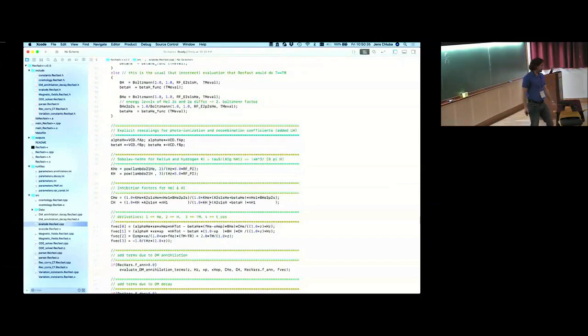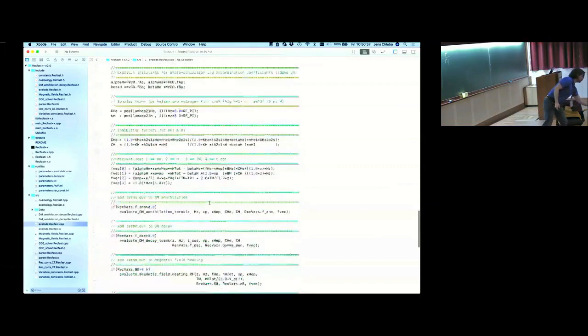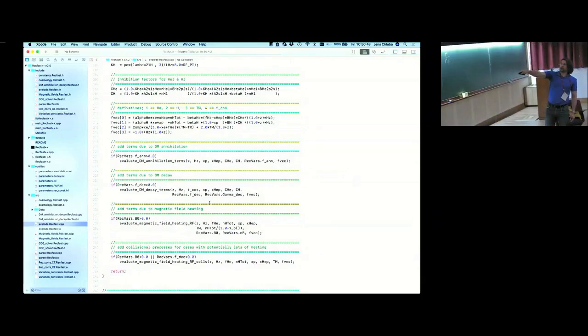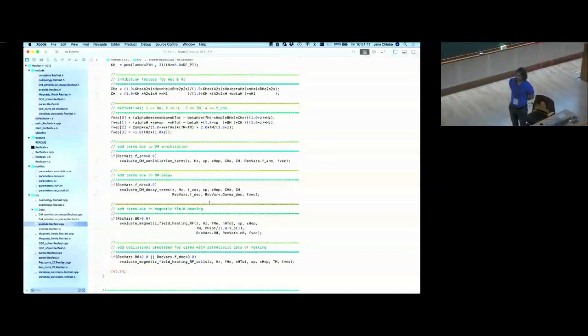And then there's additional physics. So this is the standard part, and then you add here dark matter annihilation terms, or if you want decay terms or magnetic field heating, and then there's also the effect of collisional terms being included, in particular when you're doing strong heating rates. This is something that affects the results because the electron temperature otherwise would go very, very high, could go to millions of Kelvin if you don't include collisional heating and cooling terms. This is another aspect which is of relevance when you do non-standard models.